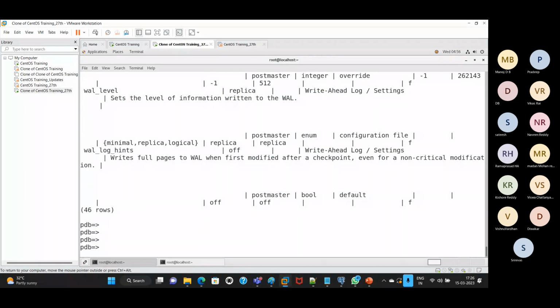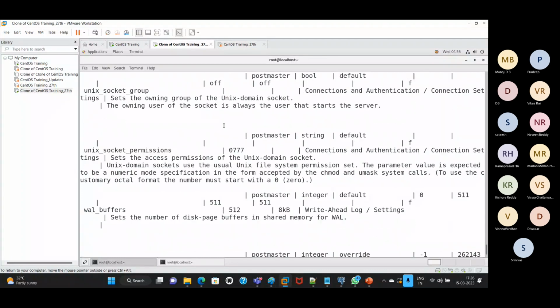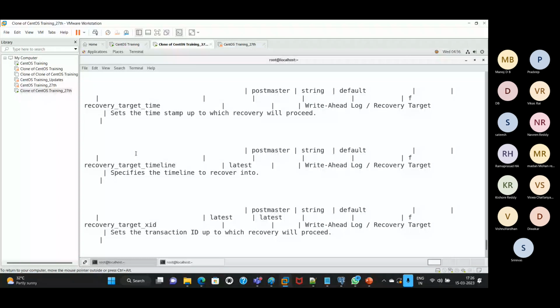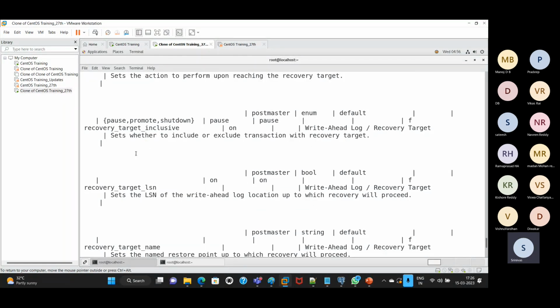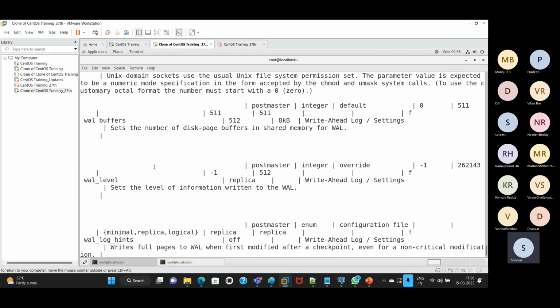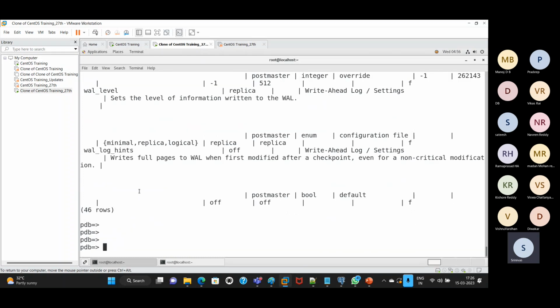Work memory is a completely dynamic parameter, not a static parameter. Only 46 rows are affected. That means exactly 46 parameters require restart. Apart from that, the remaining parameters do not require restart.